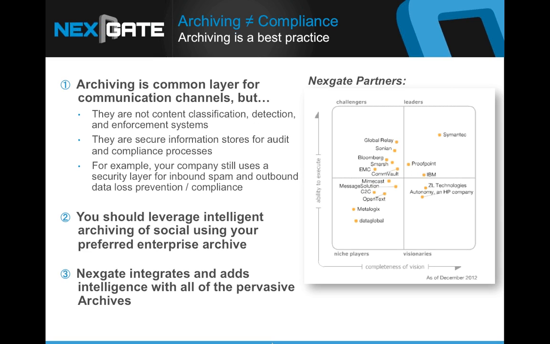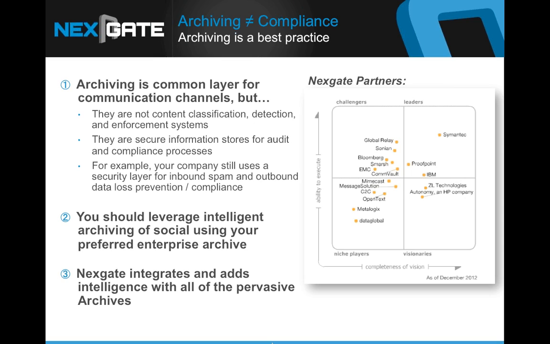Archiving is absolutely required for your social media communications. It doesn't equal compliance. It is part of a compliance architecture, right? So just like for email, you have solutions that deal with inbound spam. You have solutions that deal with real-time controls for outbound content that look at data and look at compliance. And you have archiving to capture that activity and maintain that record for search. You need the same thing for social.